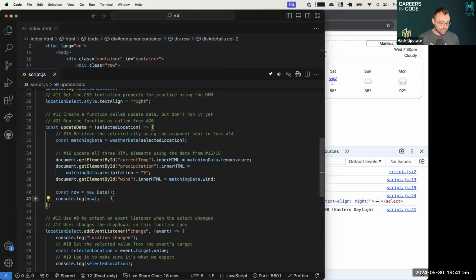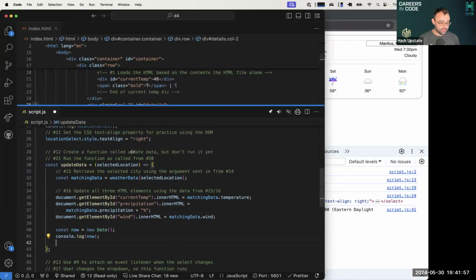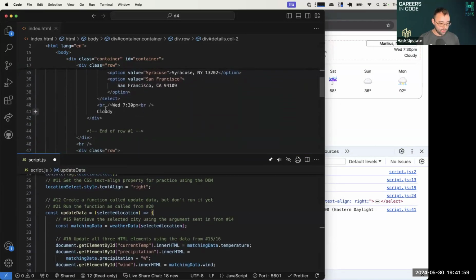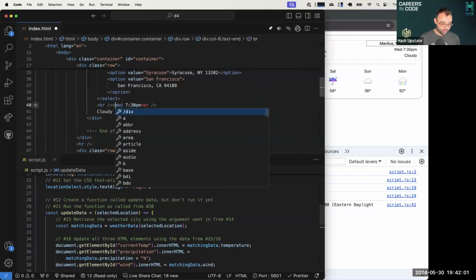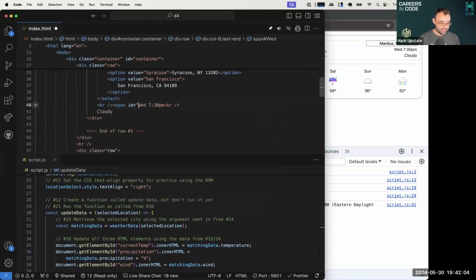So if I take that and I say, hey, I'm going to head to my date right here. I'm going to put it in a span with an ID of current time. And I'm going to move that in here.